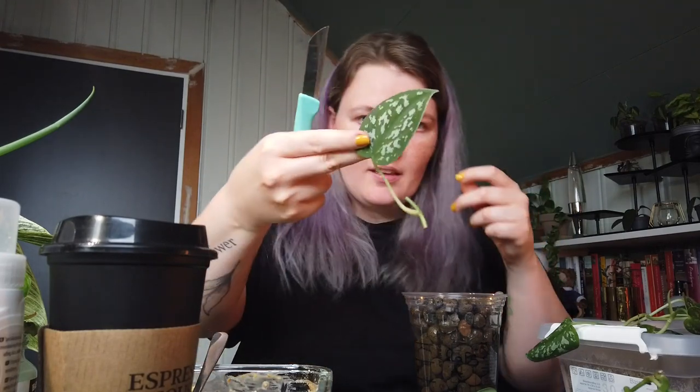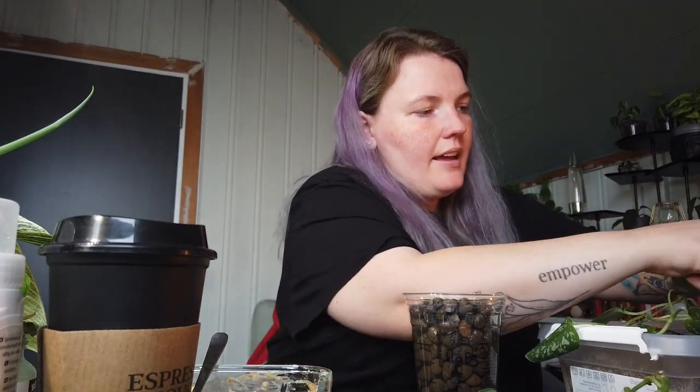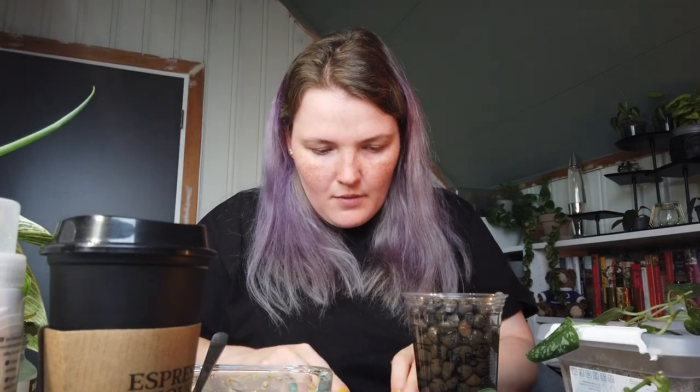So all the ones that already have leaves, like this one, I'm gonna put in Lekka, or perlite maybe, I don't know. And then the ones that don't have leaves, I'm gonna put them in the prop box. So here are three different nodes, so I'm just gonna cut them up. And I've never propped with moss before. This is my first attempt. So we'll see how it goes. But it's kind of fun.